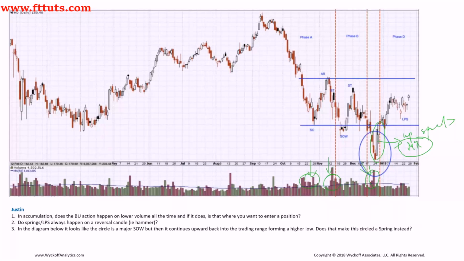Because institutions don't function like us, retail traders. They're always thinking about the value and liquidity opportunities to get into the position. So it seems to me that this is where the value zone is, right here. Here we're seeing all this buying, and then as the price goes below the value zone, it becomes extreme value.